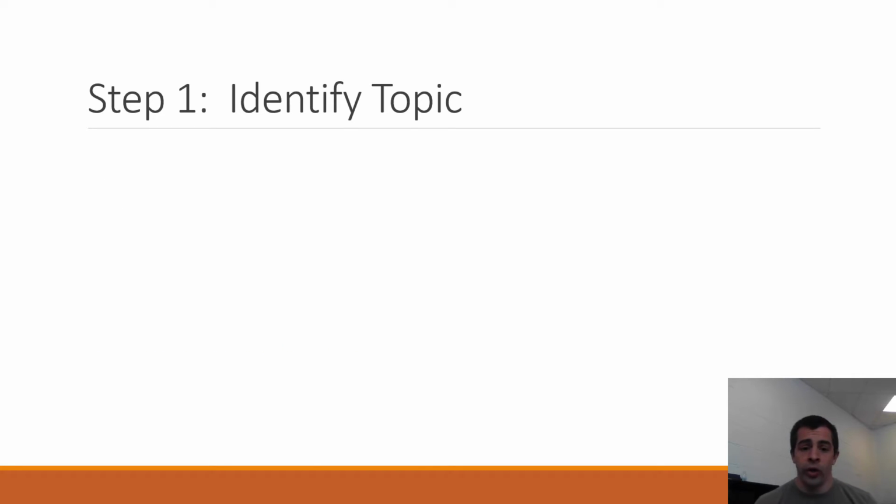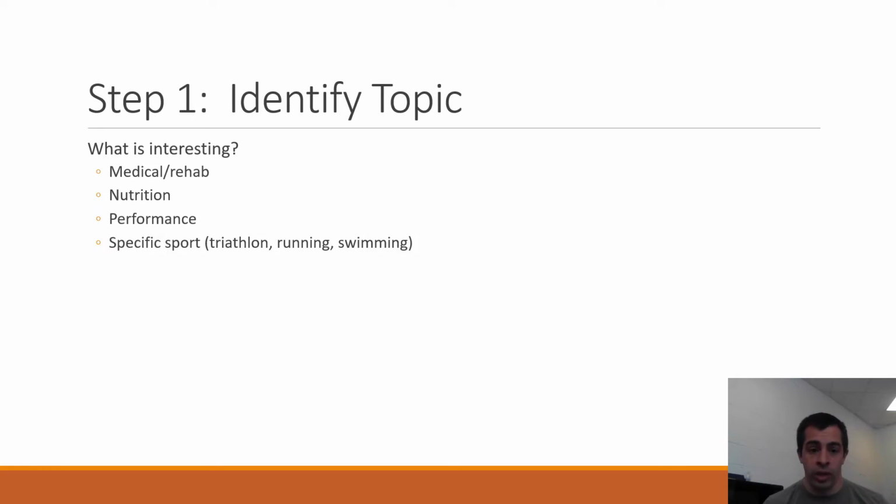So creating a literature review, step one is identifying a topic. All of you should have already done that and posted that to the discussion board at this point. However, while you're still identifying a topic, it's okay to switch topics in the next few days, week and a half, if you absolutely must. I say that because sometimes students just pick a topic before they actually dive into the research, whether it's Google Scholar or some sort of research database, and they realize that A, there might not be a lot of research on your topic, or B, as you're reading the research, you just don't seem that interested.